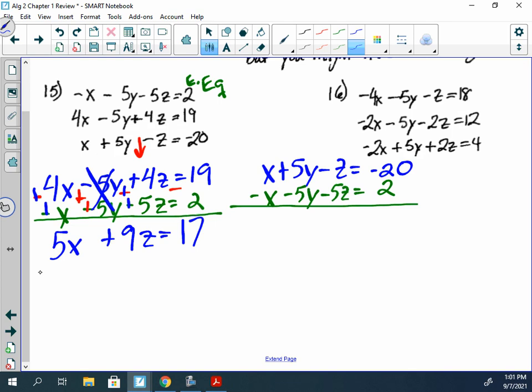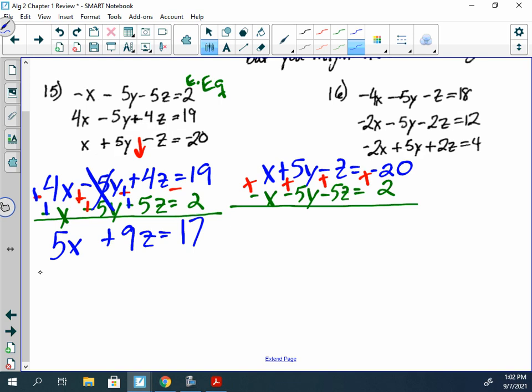Okay, well that takes care of that one equation because I had two equations with three variables. Now I have one equation with two. Let's look at the other side. Again, we want the values of y to cancel out completely. So would we add or subtract? We would add because 5 plus negative 5 or 5 minus 5 is 0. That's exactly what we want. So here we would add.